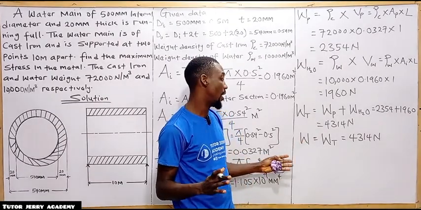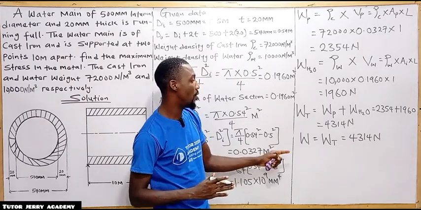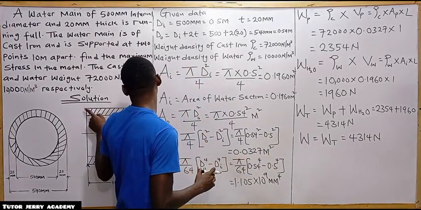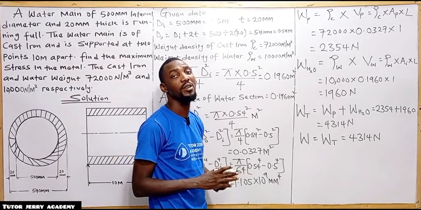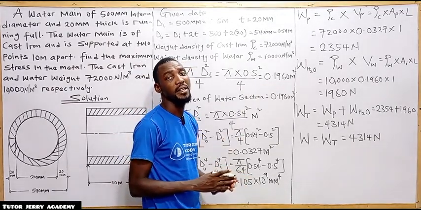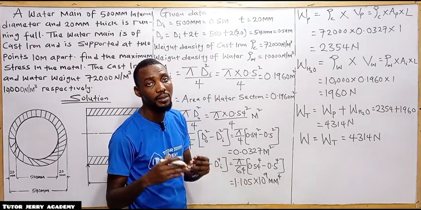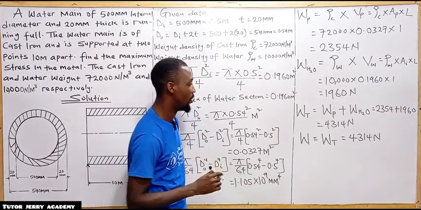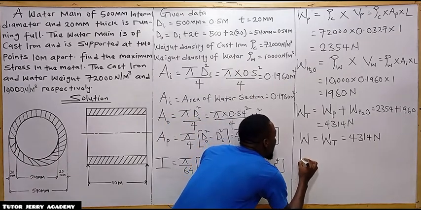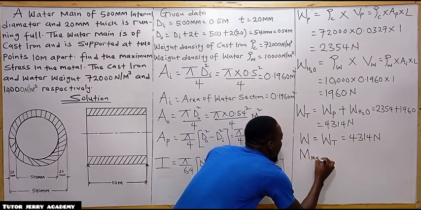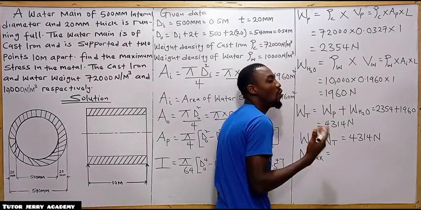All right. So we have already said that this total weight is due to uniformly distributed load. So we are going to consider the maximum bending moment for a simply supported beam that carries a uniformly distributed load. And of course, if you have been following this course from the beginning, we have already discussed all of that in our lecture on the application of the flexure equation. So you can watch that. So the maximum bending moment due to UDL is equal to WL squared over 8.